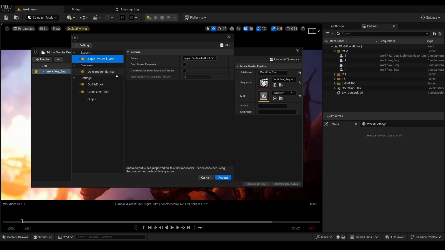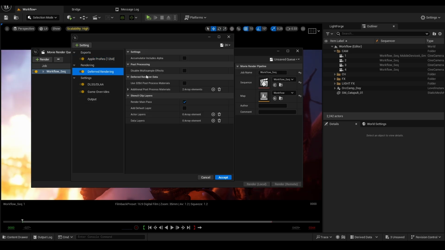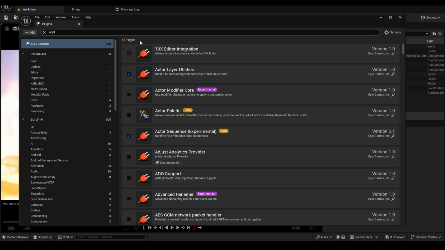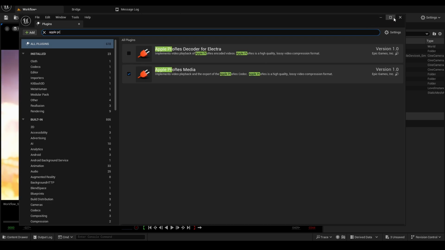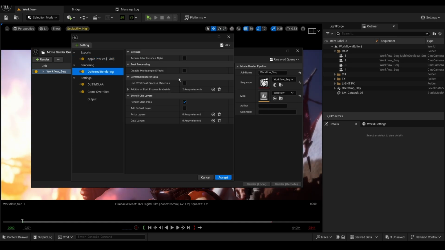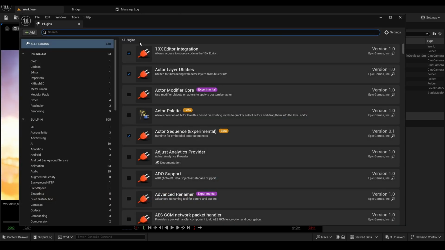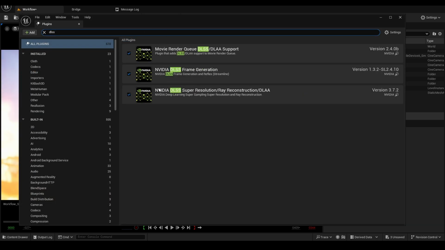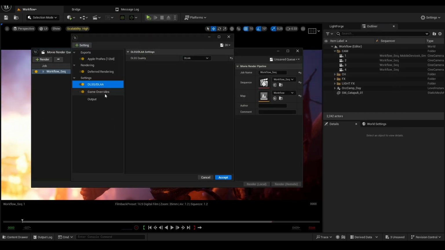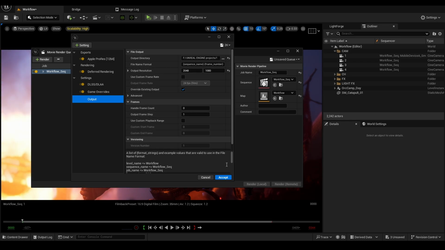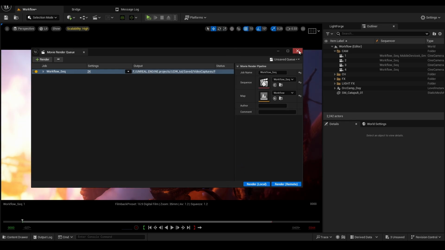As you can see, there are a lot of particles going on, and three or four 4K characters, the rest 2K. So what I use is Apple ProRes. By the way, you need to enable Apple ProRes Media from here, so you know. Pretty much this. I'm using DLAA. You need to take these three of them. You can download them through NVIDIA. I will not go that deep about these things. I'm just doing the typical thing, 2K, then accept, and then start rendering.